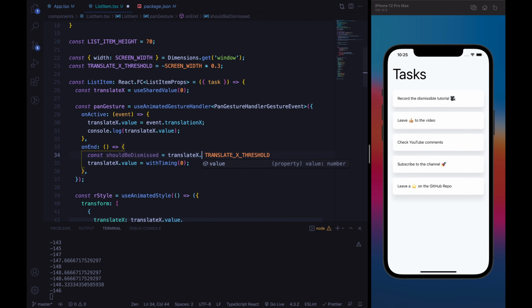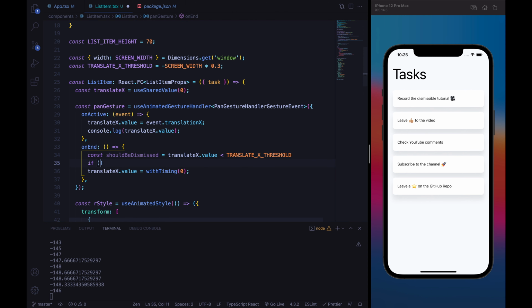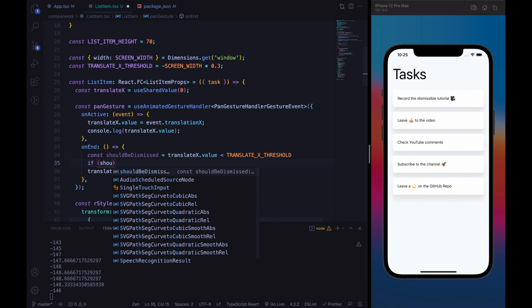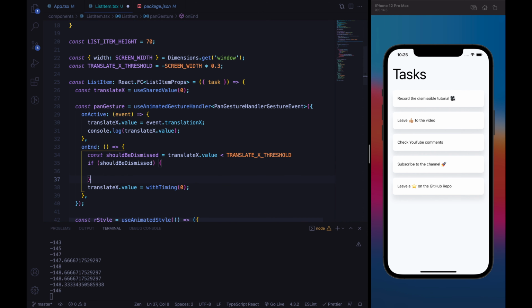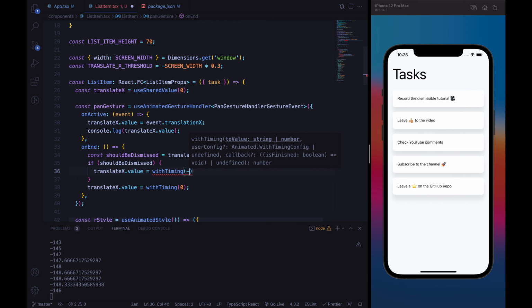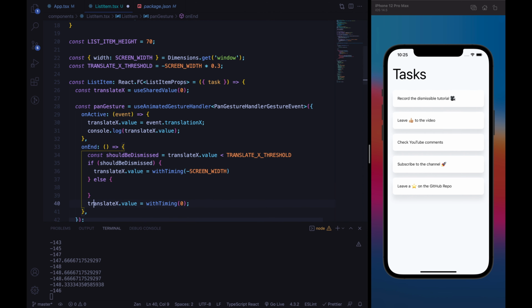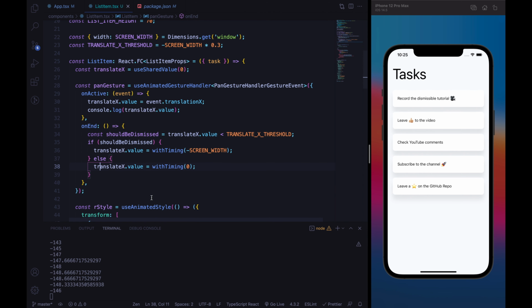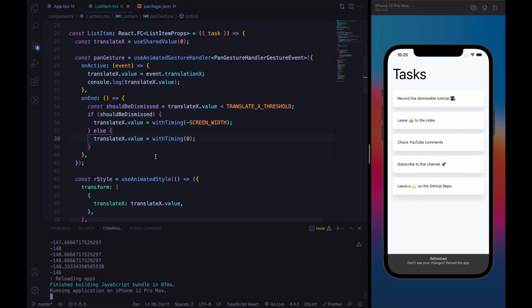If the translate x value is less than translate x threshold. So if it should be dismissed, the translate x value should be equal to withTiming minus screen width, since we want the list item to complete the animation. Otherwise, the translate x should be equal to value 0. So let's see that in practice.